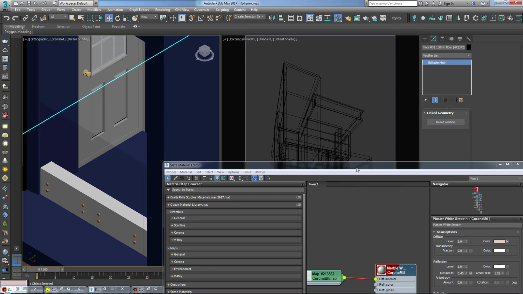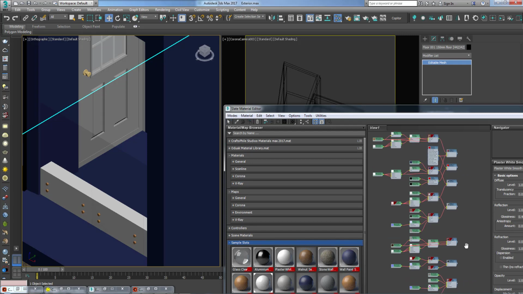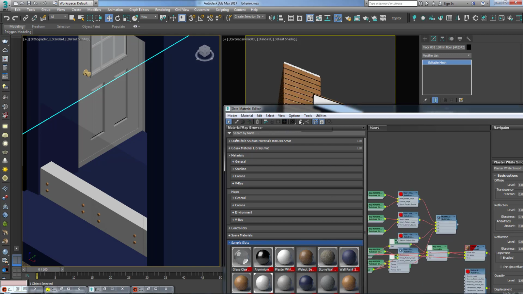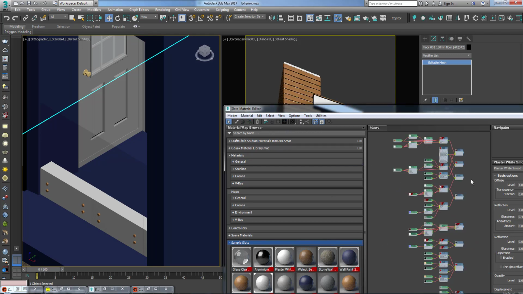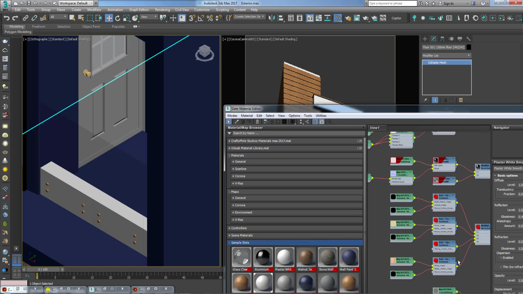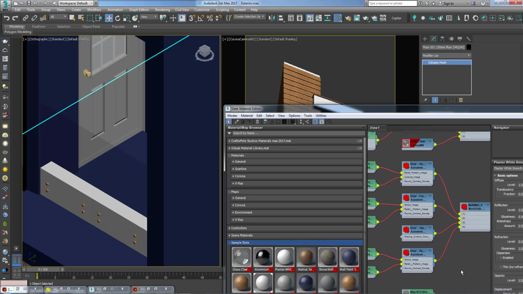Next one is the door. So I pick this door. I have these four materials. So this is the way Revit categorizes them.